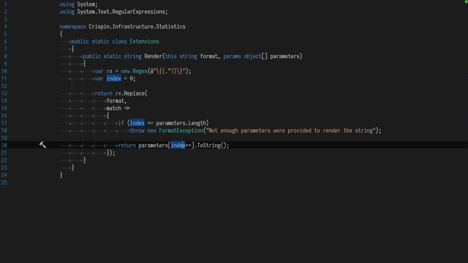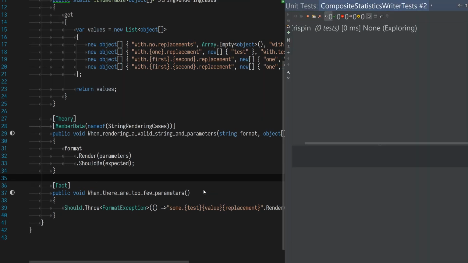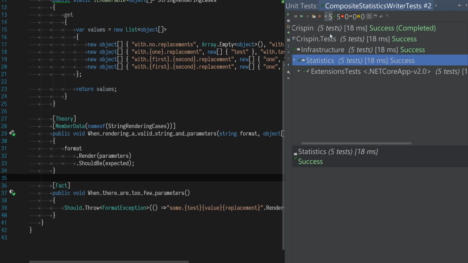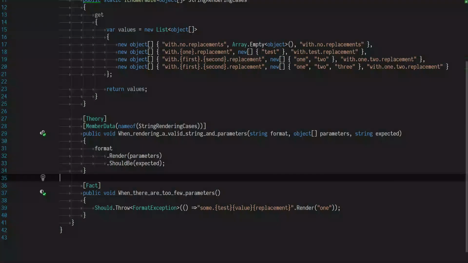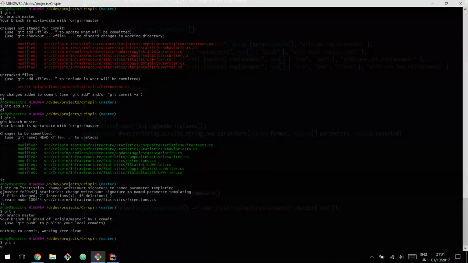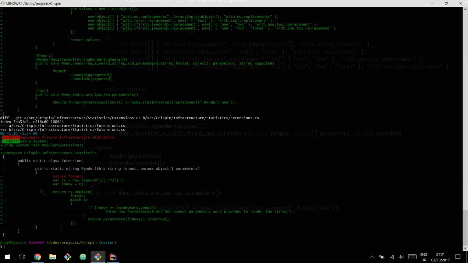Now, as I have a complete method here, I'm going to do this. Last, I can't do that. Okay, leave it like that. I was going to increment index after I'd used it, rather than in line here, but of course, if I'm returning the value, I can't do that. So let's run all of these. Voila. I think that'll do for rendering. So we can see we've added a bunch of tests and we've made our rendering extension method.